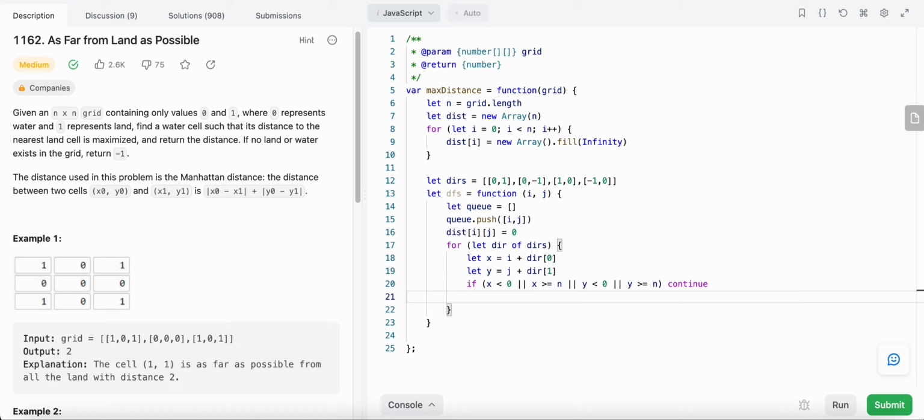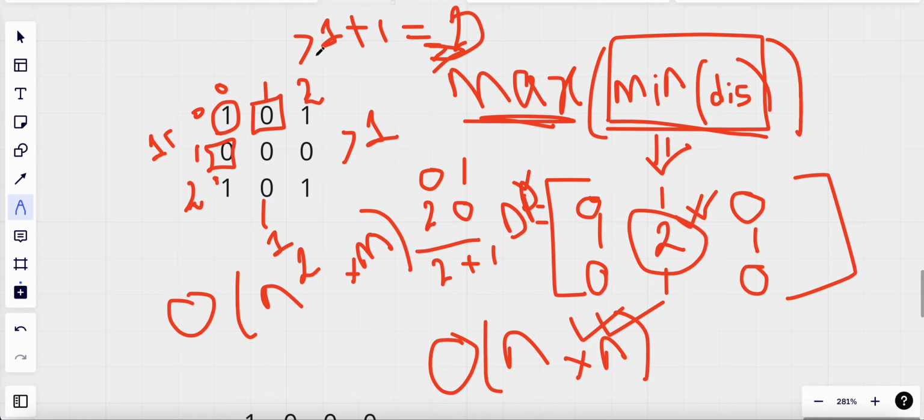Else, what we are going to do is find the new distance for our xy index. That would be equal to 1 plus the distance at index ij, right? That is what we did.